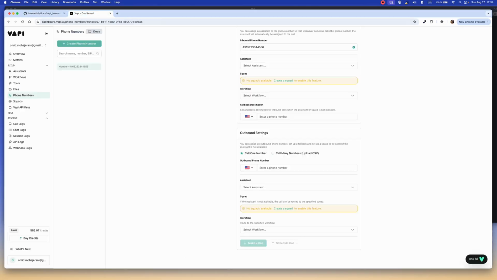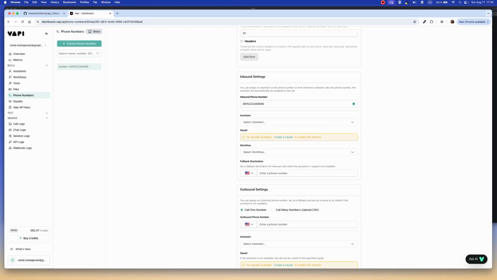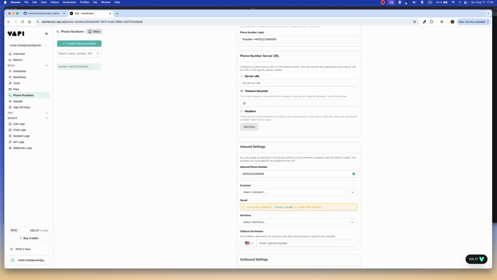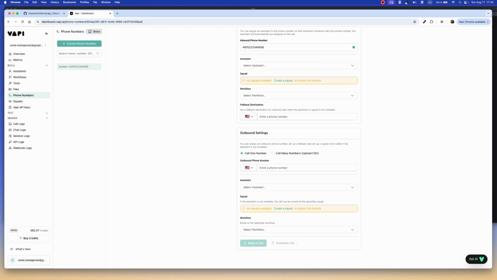And for the testing, it's very easy. Because when you're done with step one and step two, you will have a number here. And if you don't want to test via programming or API, you just need to go to the outbound settings and call a number. Then put your number, for example, whatever number you want, select an assistant, and then make a call.